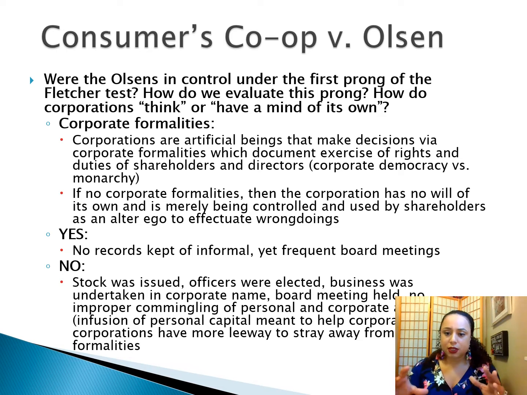And so when you see these formalities being appropriately exercised, we start to see something that looks more like corporate democracy, where there are these checks and balances between the powers of shareholders and directors that are effectively being weighed, as opposed to a monarchy, where instead you have a single shareholder that is effectively controlling all of the affairs of the corporation without following any corporate formalities at all whatsoever.